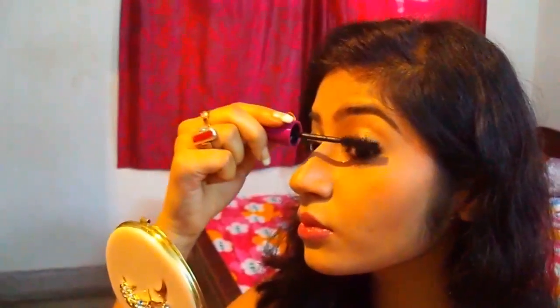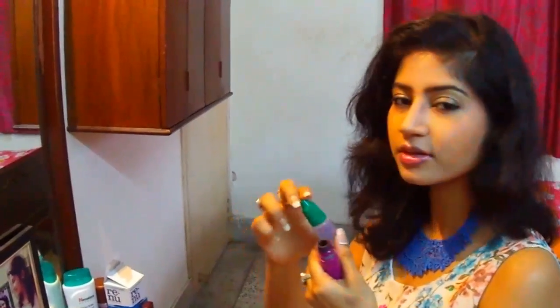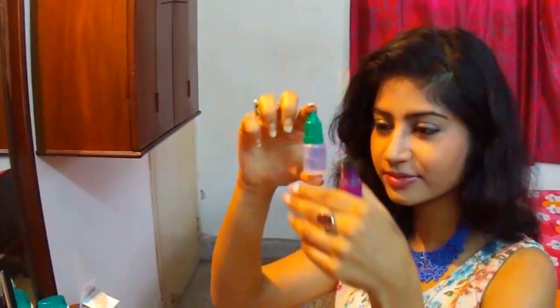There are those times when your favorite magic wand, your mascara, is just over and it's an emergency. You don't have a new one. So not to worry, just add a few drops of eye drop into your mascara and voila, you can use the remaining of your mascara in an emergency just like you used to.